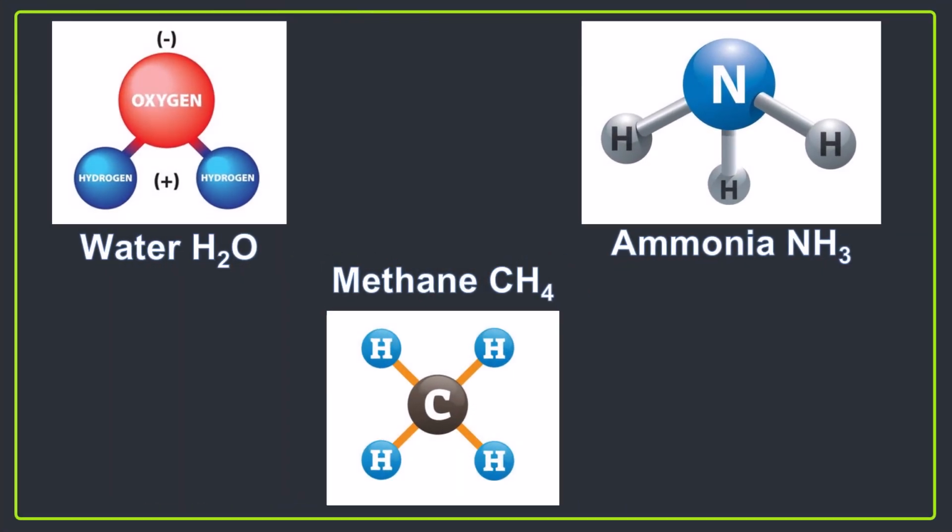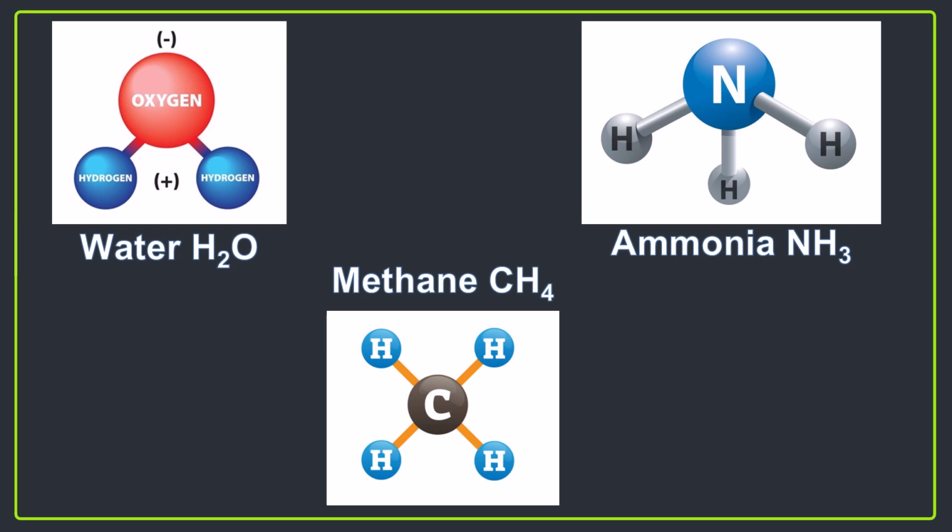In case of water, H2O, we know that oxygen requires 2 electrons to attain stability. So in case of water, the oxygen atom gains 2 electrons from the 2 atoms of hydrogen. So thus it forms H2O. Similarly, in the case of ammonia, the valency of nitrogen is 3 minus, which means it requires 3 electrons to attain stability, which it gains from the 3 atoms of hydrogen bonding with it, thus forming NH3.